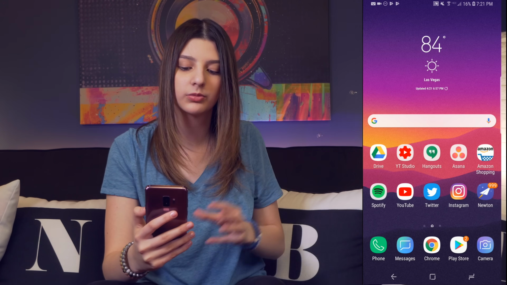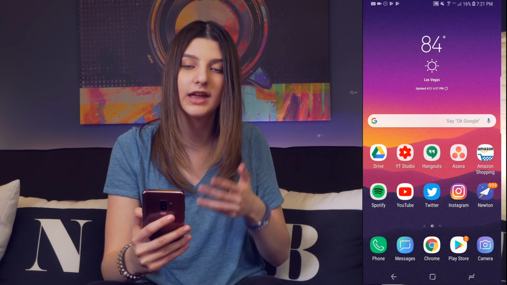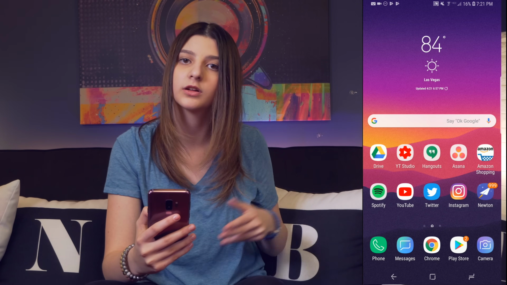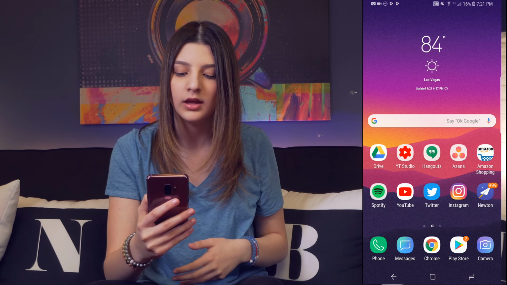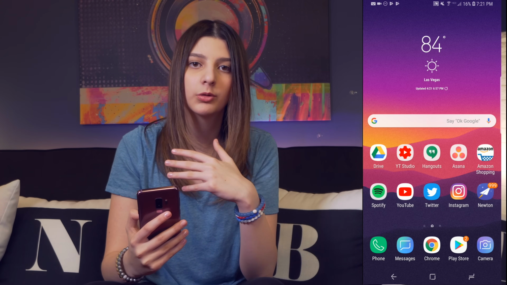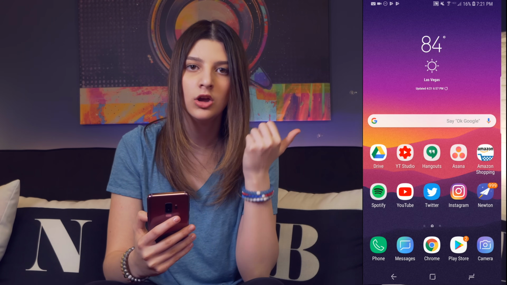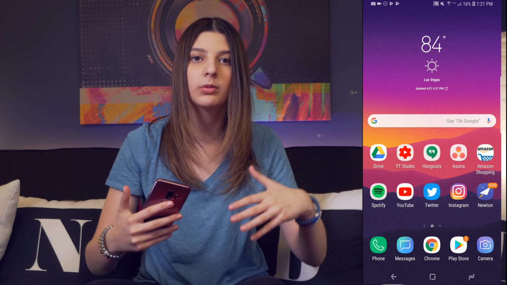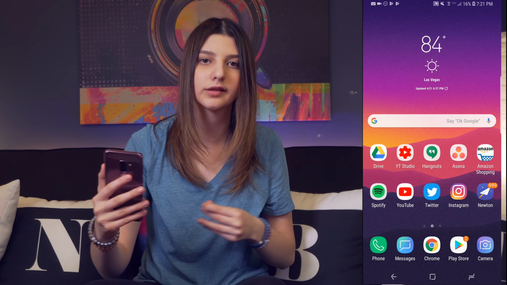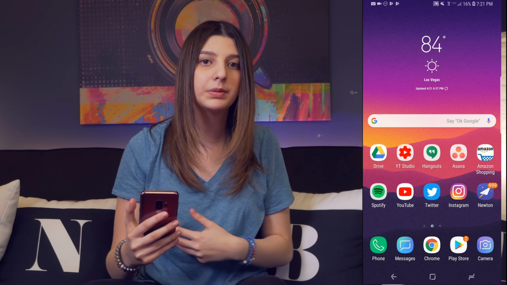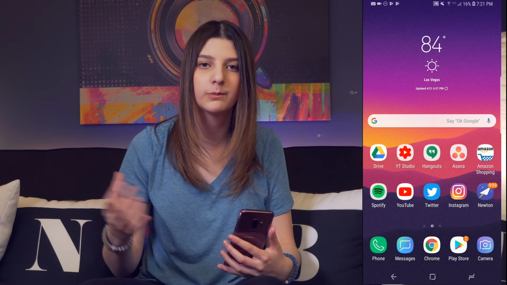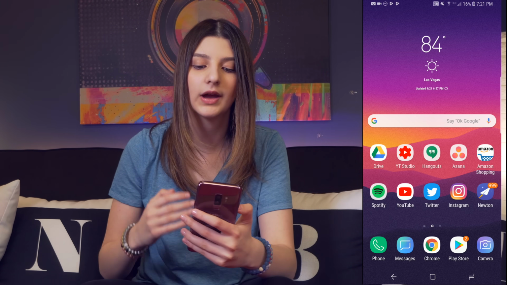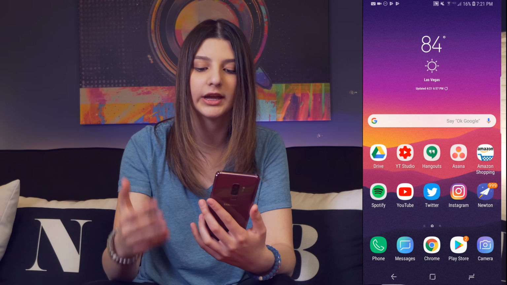So starting from left to right, on the left I have Drive, then YouTube Studio, and that's where I go to answer a lot of comments, check revenue, real-time views, etc. Then we have Hangouts, and that's what I use to talk to a bunch of other YouTubers. Asana, which is this awesome application. If you're working with a team of people, you can delegate tasks to different people, write to people, do different messages, complete a task, stay on deadline. I use it all the time for one of the things I'm part of, and it works really well for that. So that's their application for it.